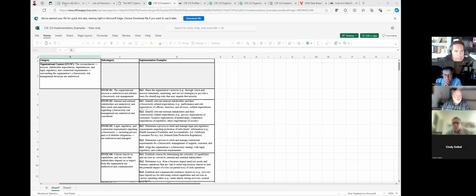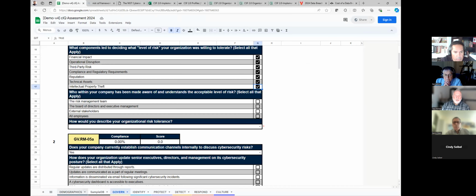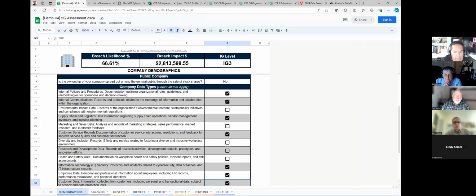Going back to the initial dashboard for your report, it comes out with a total amount. This is what we would communicate to our executive and board to say this quantifies the financial risk to the organization. Yes.